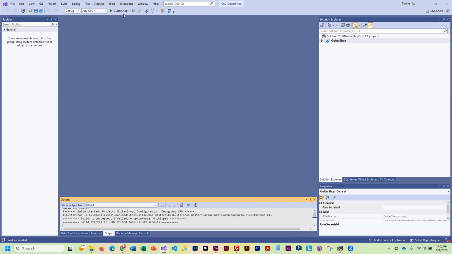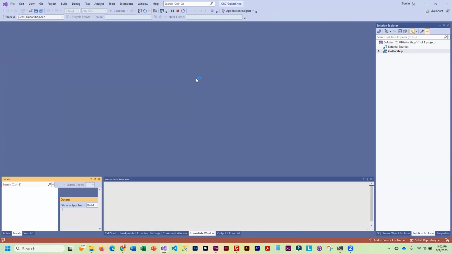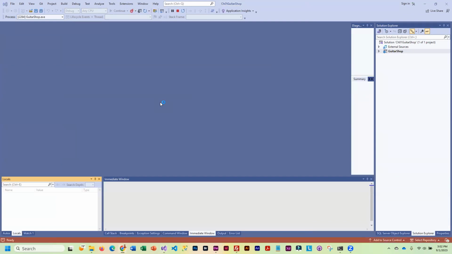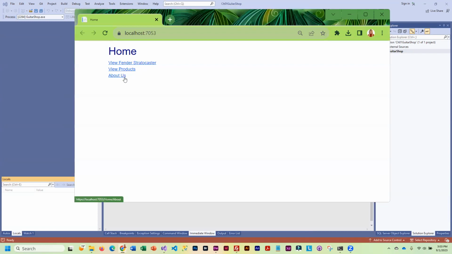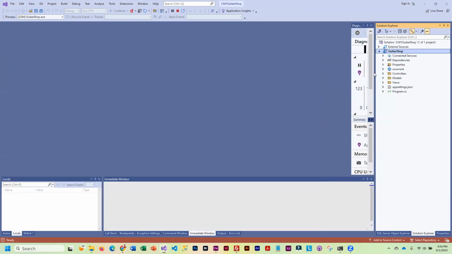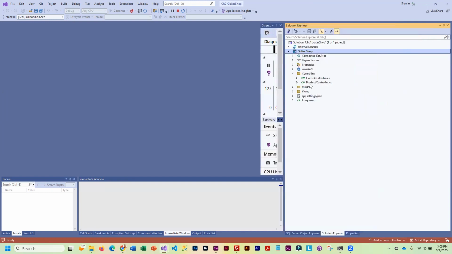And we're going to go ahead and run this. It's a very simple little app. Okay, so you can see by default, this is the index page. Okay, so if we take a look at this, we've got two controllers here. Okay, we've got home and we've got product.